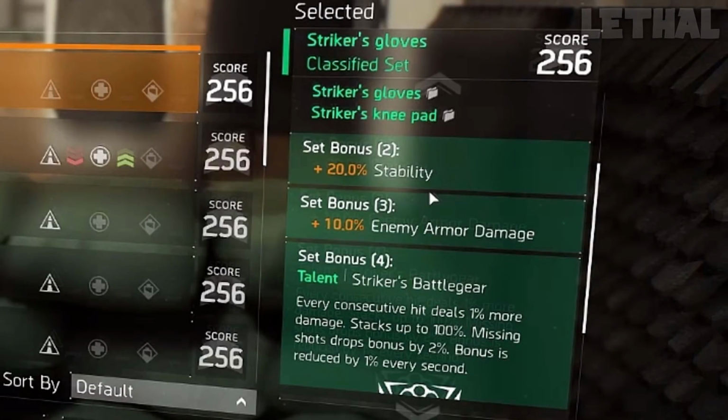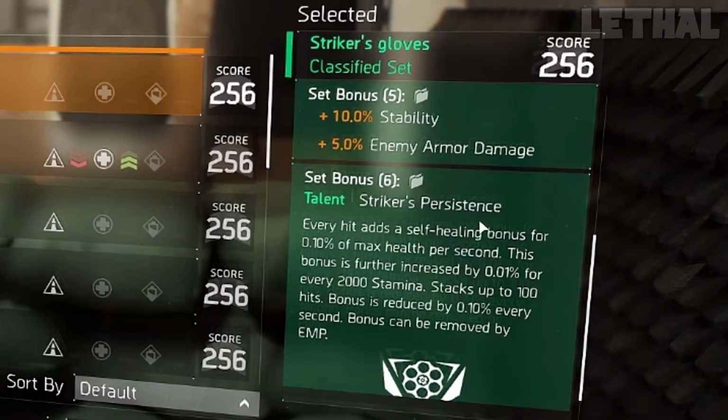In 1.7, this is where things really changed up, and this is where the classified items were introduced. For the 2-piece bonus, you get 20% stability. For the 3-piece bonus, you get 10% enemy armor damage. The 4-piece bonus was exactly the same as previously. It pretty much gives you extra damage when you stack your shots. But now the 5-piece bonus gives you 10% extra stability, and it also gives you 5% enemy armor damage. So now it was kind of okay with the 5-piece bonus.